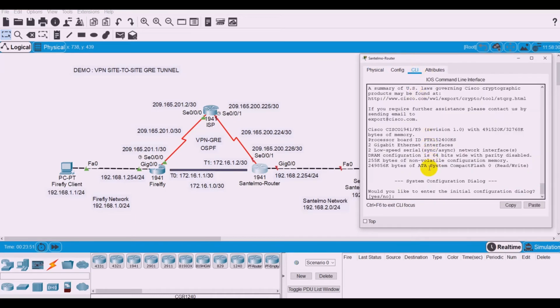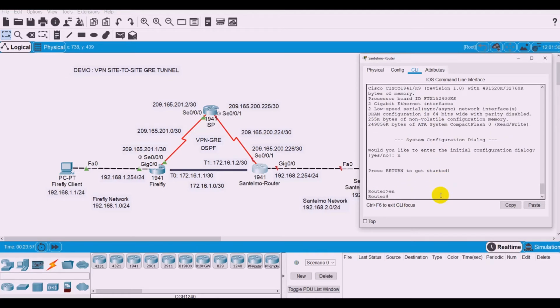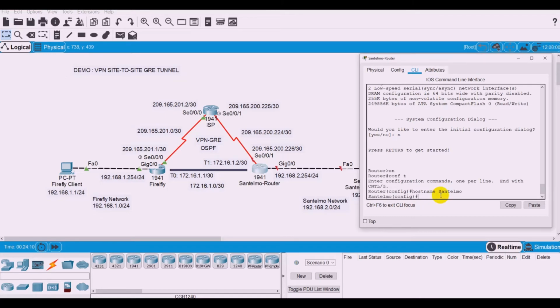Next, let's click on the San Telmo router and do the same configuration. CLI, enable, configure terminal. Let's start with the host name: San Telmo. Now let's start the configuration on the serial.